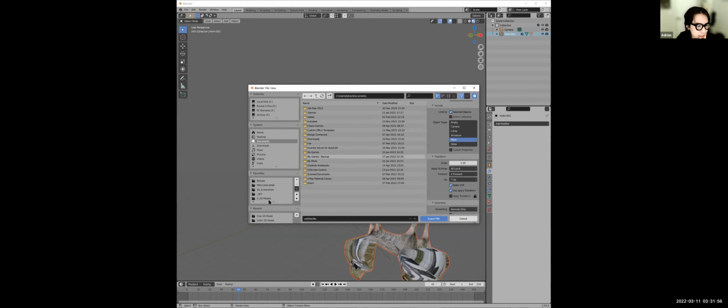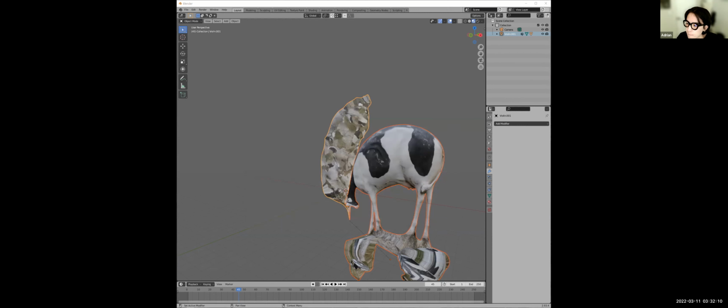So we'll export the FBX to this cal folder, cal.fbx. Export it, and then let's try opening it in Rhino. Cool.